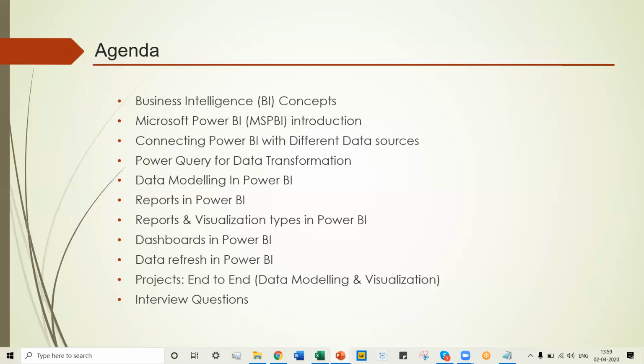And then we'll go and work on some projects from end to end, from data modeling till visualization, using all the components of Power BI. And at last, I'll be discussing some of the industry relevant interview questions, which is expected from a particular user who is ready for working in a Power BI model. So guys, let's get ready to work on some messy data and see how we can use visual analytics with the help of Power BI, converting those data into a powerful dynamic model or dashboard.